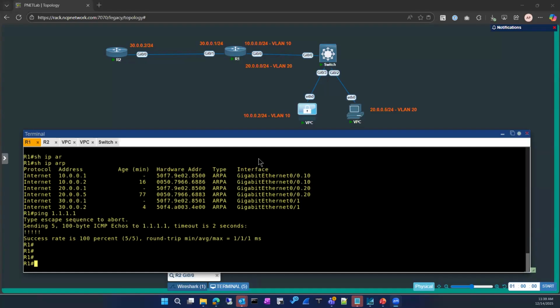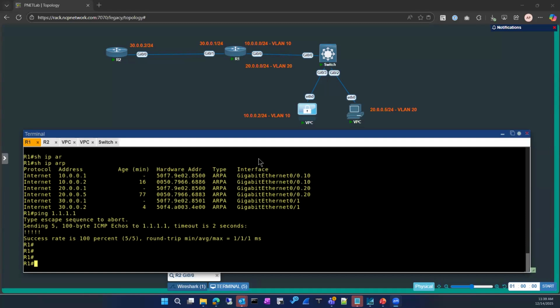Will that no ip proxy-arp affect only specific ARP traffic? Very simple. Proxy ARP is something where, even though the request is coming from a wrong subnet, the router responds. Normally it should respond only for its own subnet. If your interface is configured for 10.0.0.1/24, and a request is coming from 10.0.0.2/24 with 10.0.0.1 as the gateway, then the gateway should respond, because it is the gateway for that specific subnet.